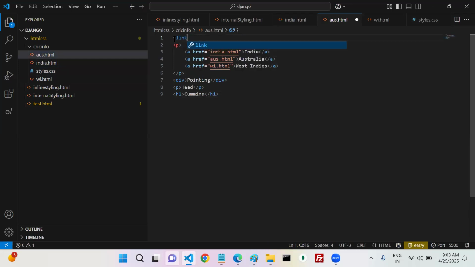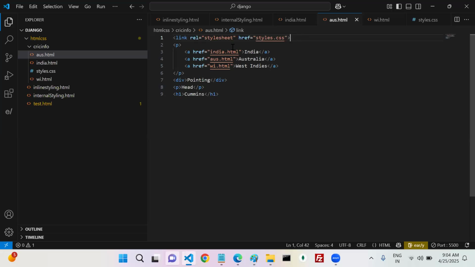We have one tag, the link tag, with two mandatory attributes. The first one is rel equals stylesheet, and my href equals your CSS file path.